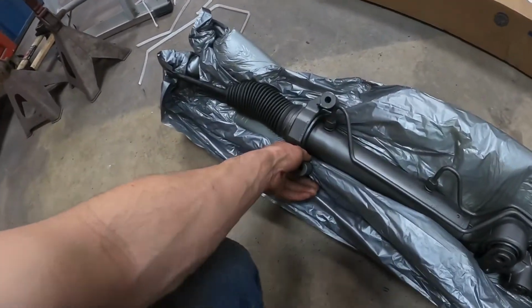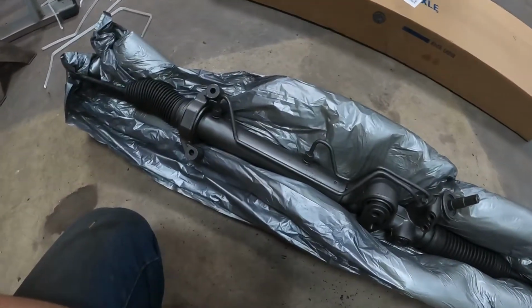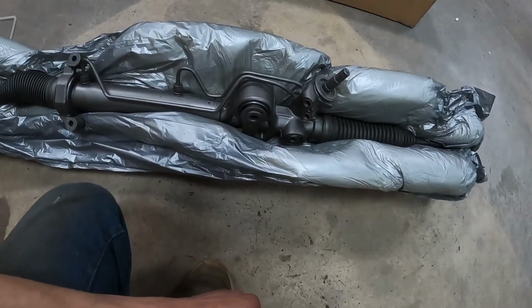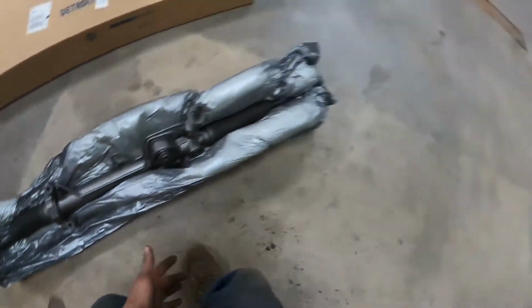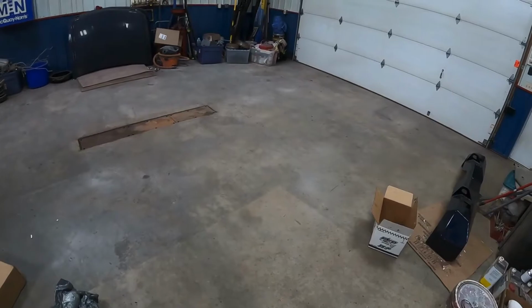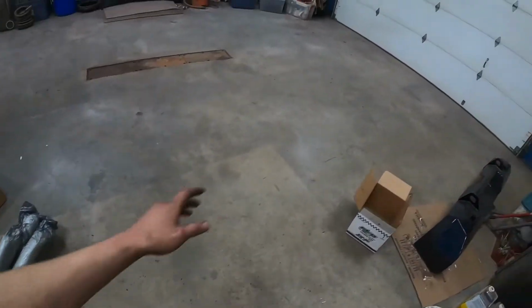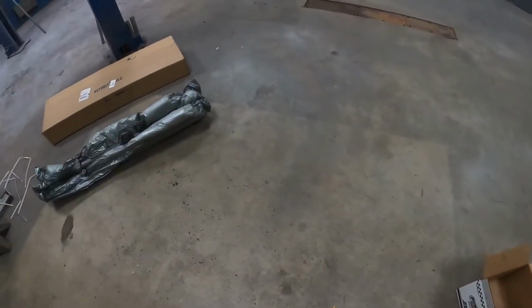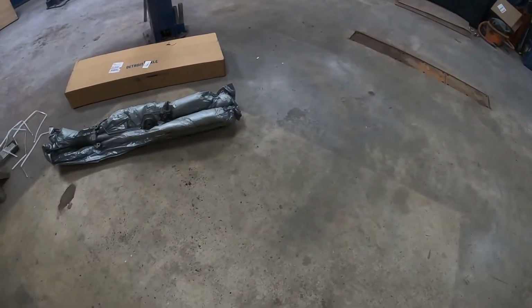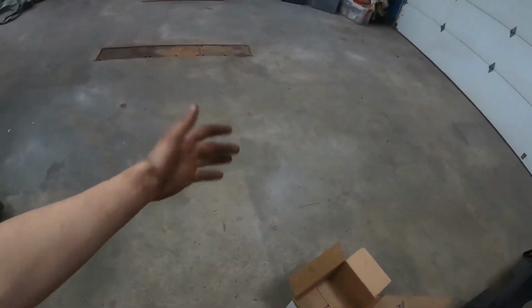And this bracket isn't even on there the right way. You gotta try and get it past the line. And yeah, this is poor. So I guess I'm just gonna set this aside and just use my old stuff. I mean, at least it's all hooked up, so it'll still be aligned as long as I get the steering hooked up the right way. And then it'll just be my camber that'll be off, so not too bad there. So I guess I'm just gonna be bringing the frame in now.